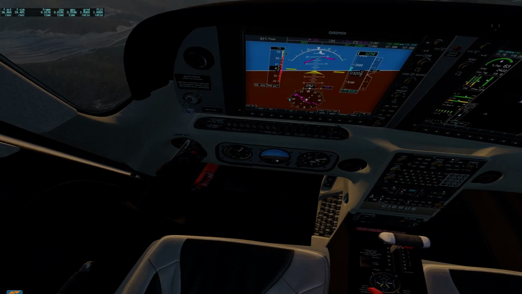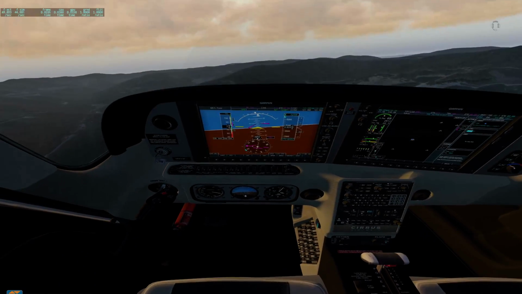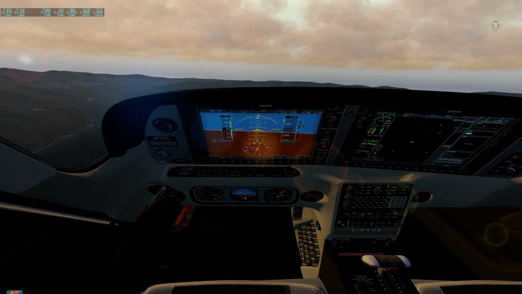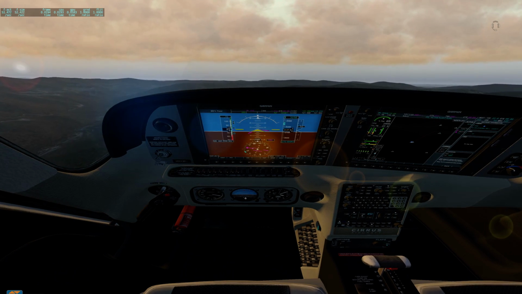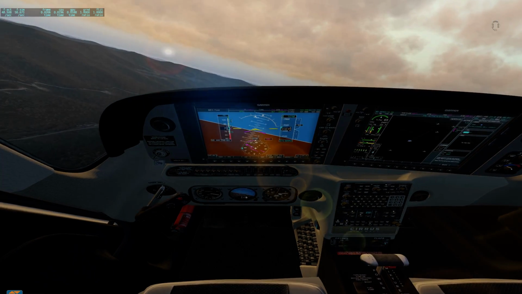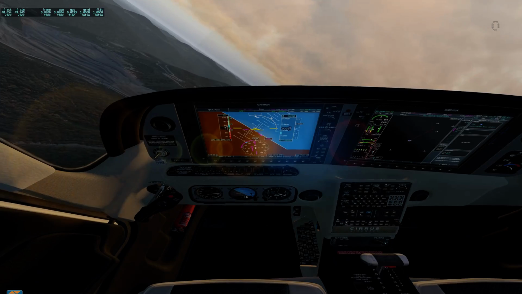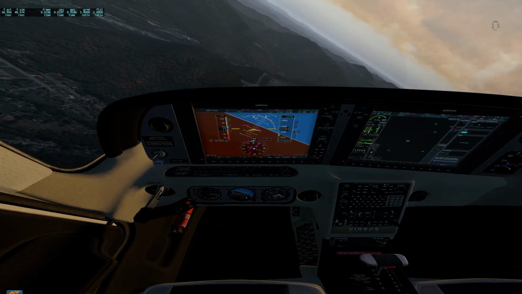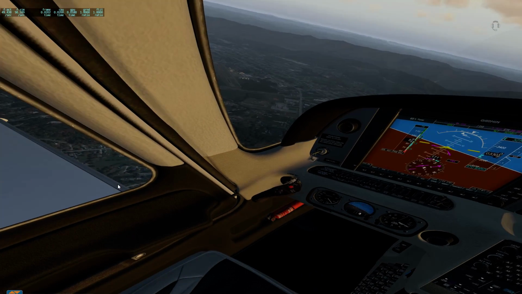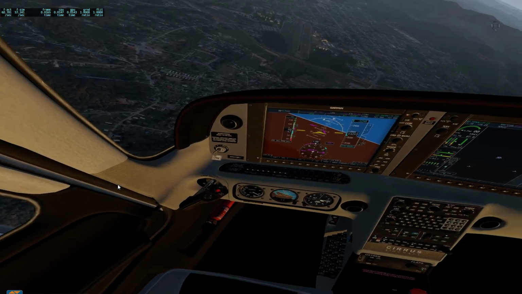Okay. Let's move back and let's move the view up. I'm using my joystick hat. And now we're going to come around 90 degrees to where we are, which is 265. So you want about 226. And there's the field right down there. We were way too high.